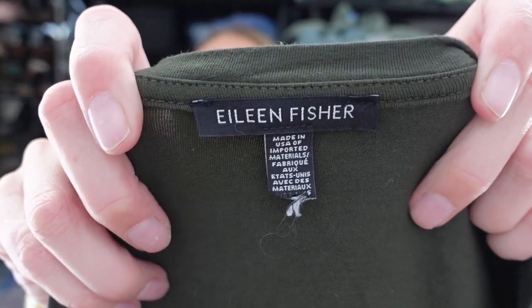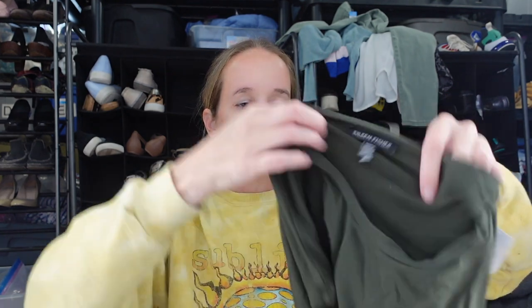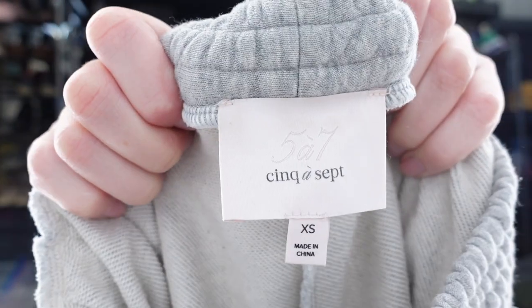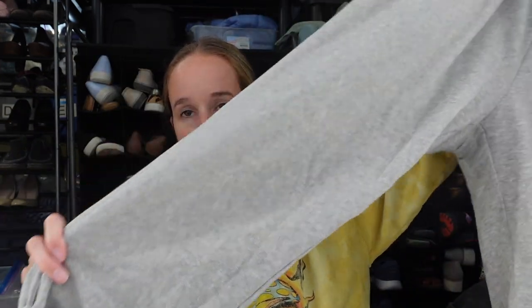This is an Eileen Fisher mystery size dress. It's short sleeve — actually more like a cap sleeve — a mini dress in a dark green color. This is a viscose elastane blend and it does not have a size. Holding it up I feel like it's a large or extra large — glad I went to the dress section. These are exciting — these came out on the new rack. This is the brand Syncacept, which is very expensive. I've sold this once before but it was an older style that didn't do that great; I feel like these are way cuter. They're a size extra small pull-on jogger sweatpants with a tie knot detail at the bottom and they're high rise, heathered gray. Super cute. I didn't look up comps on those but I don't think I made a wrong decision.